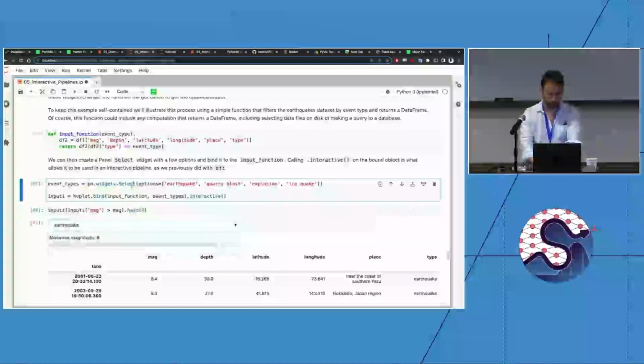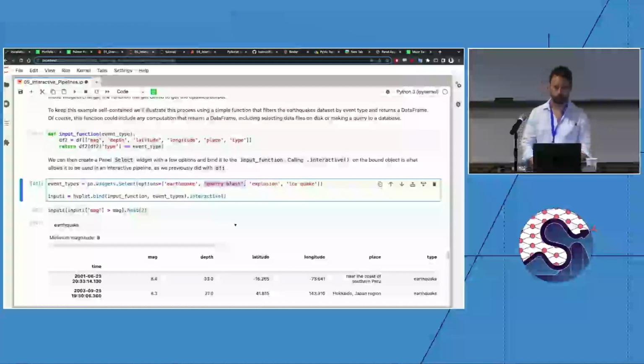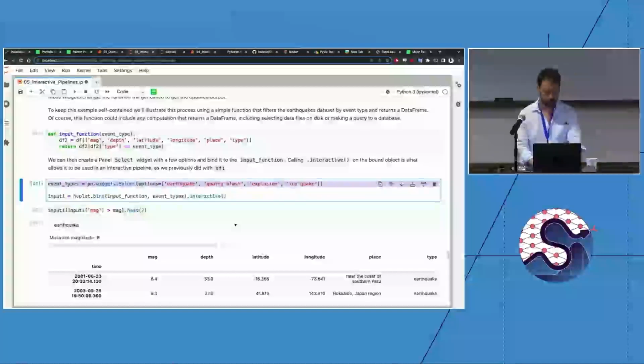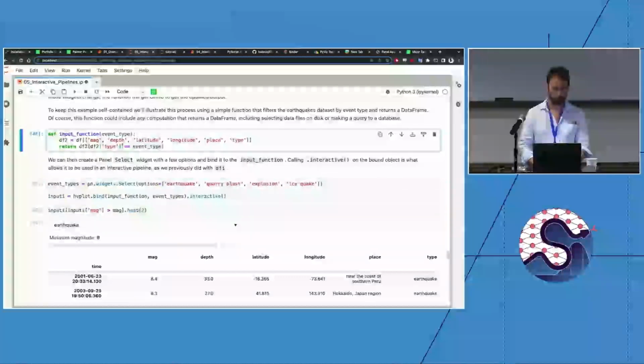So here we now have a select widget that selects between different types of earthquakes, or basically different causes for types of earthquakes. Just regular natural earthquakes. Someone blew up a big quarry. There was an explosion somewhere. I guess a glacier collapsed. Those are all different causes. But now you want to map that onto something else. I don't think this is a particularly good example because in this particular case we're actually filtering directly by the type, but let's ignore that for a second.